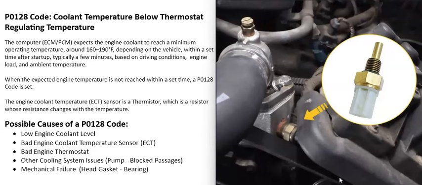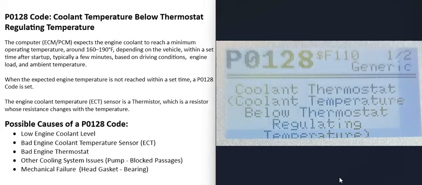And after the engine starts up, it should warm up to around 160 to 190 degrees Fahrenheit within a set time period, usually within a few minutes. But if the engine doesn't warm up to around 160 to 190 degrees Fahrenheit, depending on the engine, then the computer is going to set this P0128 code, and it's going to have to be troubleshot to know why. And so what would be some possible causes of a P0128 code?